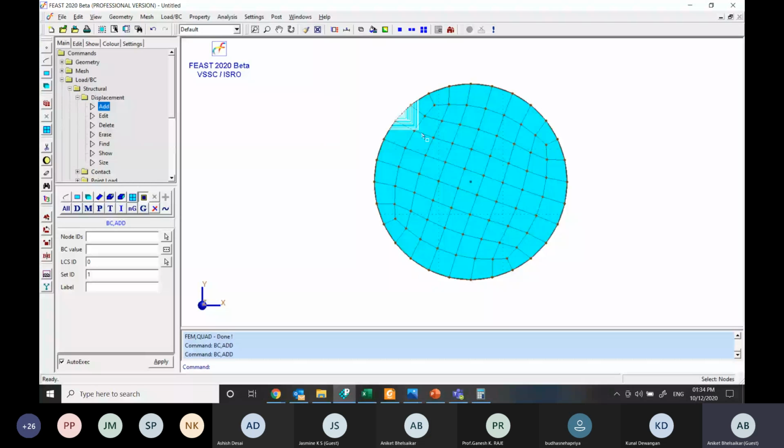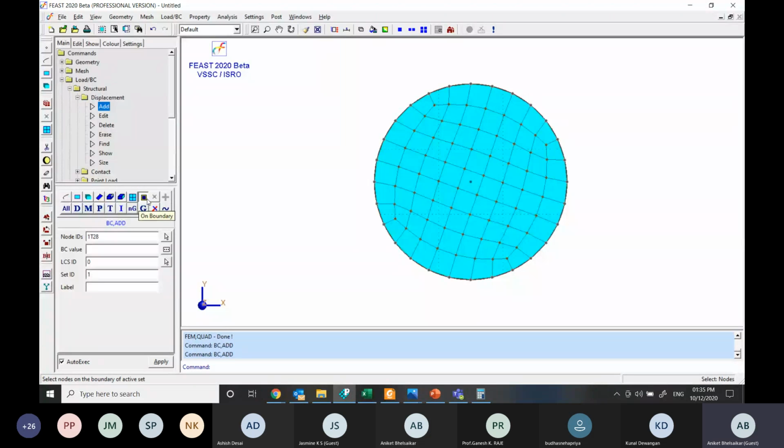So I'm simply dragging the complete element. You can simply drag complete elements. Only nodes which are on the boundaries will be selected because we are using this filter. So these are all the filters which can be used for our selection.